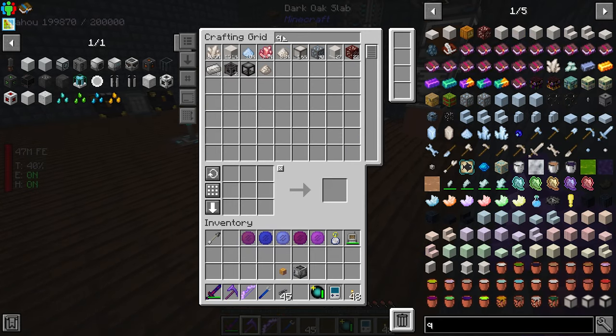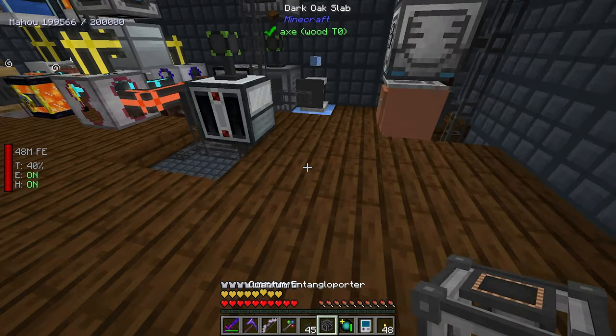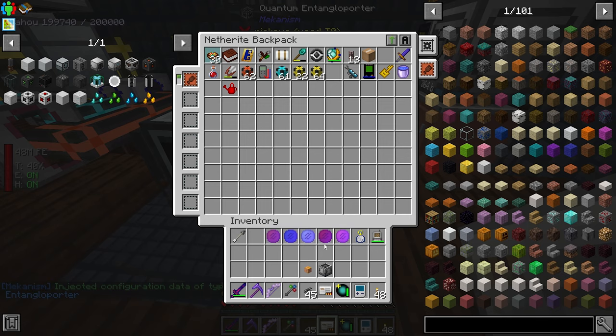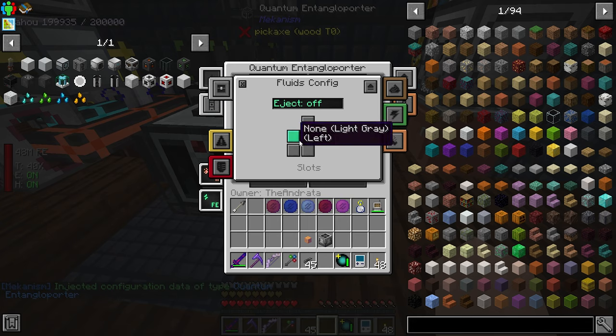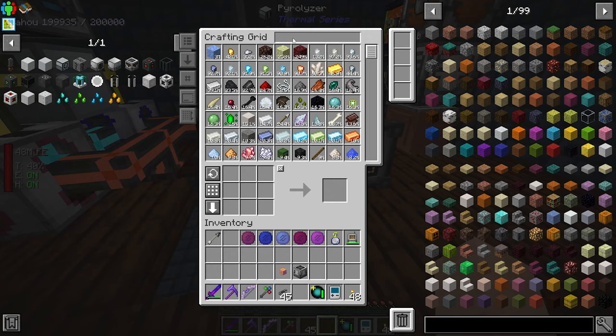That's good. Where's my quantum? Quantum entangler porter. Can go down here. We are going to grab our configuration card. Configuration card can go here. Set that. I love that configuration card. Don't remember who's the one who mentioned it to me, but thank you. That makes this so much easier. We're going to input to the left, and we're going to set this to creosote input set. Okay. All right. That is everything we need.